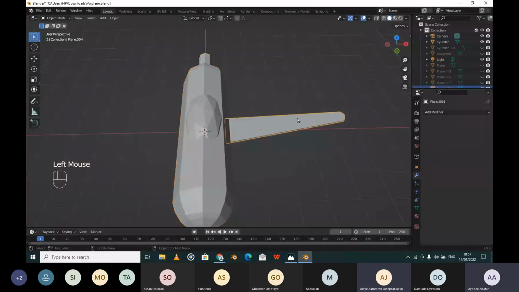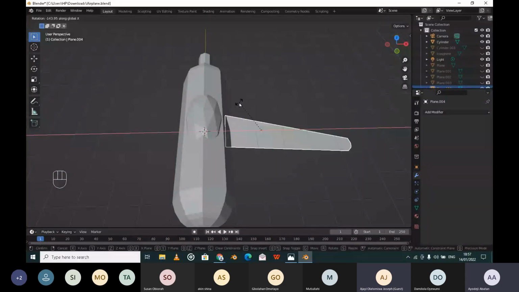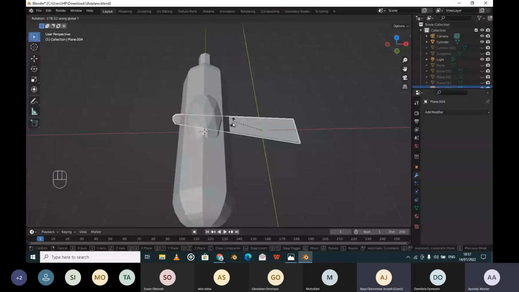So now we want to rotate this wing to the other side of the plane. In order to do that, we have to change the origin, because if we decide to rotate it now across Y, it's going to form in the same place.